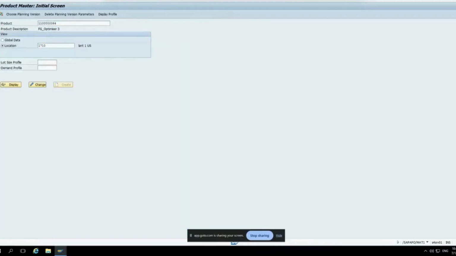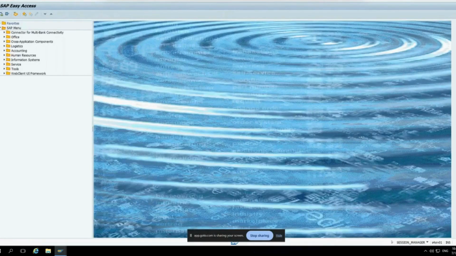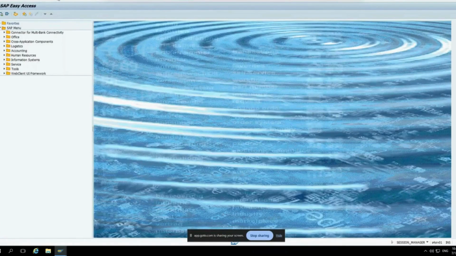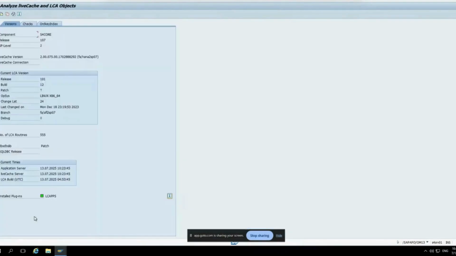Similarly, for live cache analysis, we use the transaction code /n/SAPAPO/OM13. So a PPDS consultant sometimes may say, I'm checking my live cache in OM13. If he is a PPDS person, remember you have to use the prefix /SAPAPO/ before OM13. If you don't, it is taking me to the control key of stock transfer, which is nothing but the STO, STR, purchase requisitions kind of scenario within the classic ECC system or S4HANA system. It is not the PPDS side. But the same thing with the prefix /n/SAPAPO/OM13, now you could see that it is taking me to a different transaction.